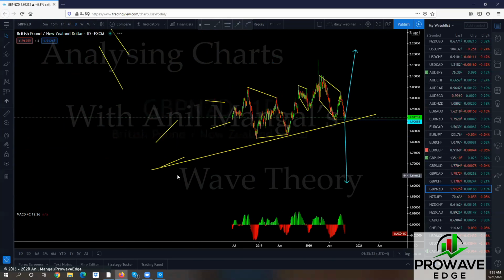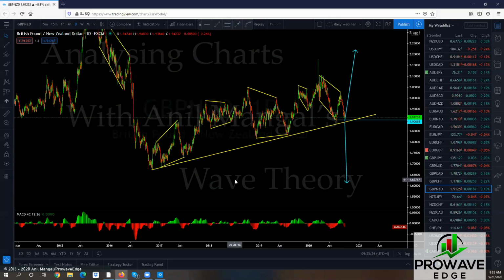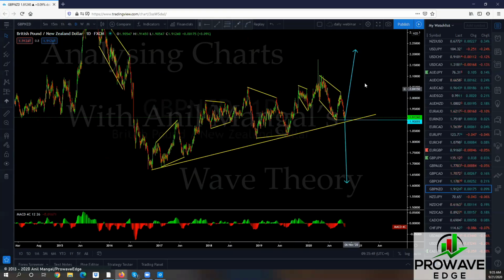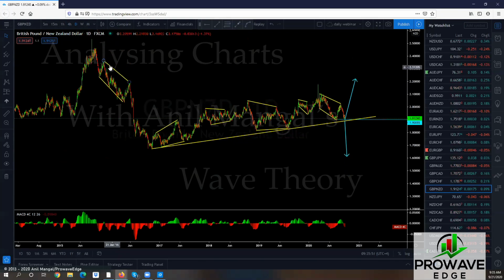See that? And now they have to tell us. Here is a flat, we went up. Here is a flat, we went up. Here is a bigger flat, we went up. A smaller flat, we went up. Is this a big flat for upside? Or are we trying to go down? And that is the point where we will learn, because we have seen a big running flat like that that was for downside. See, remember this one? Big running flat that actually dropped.